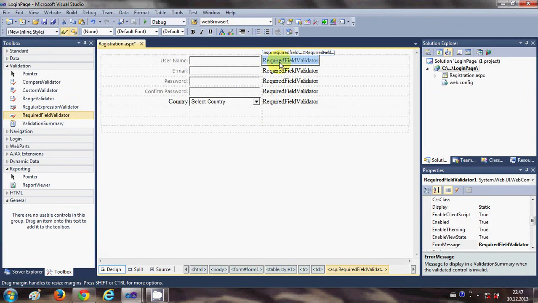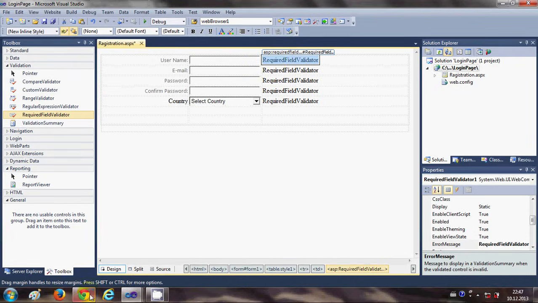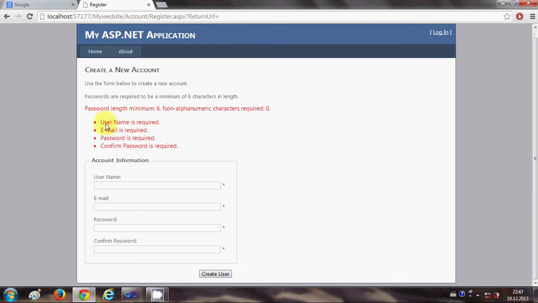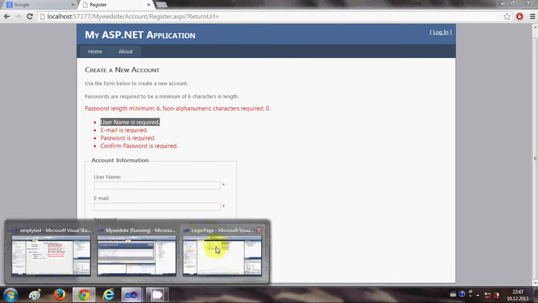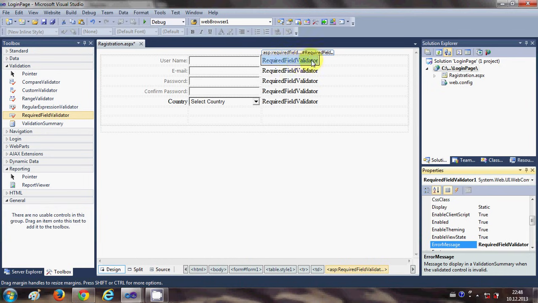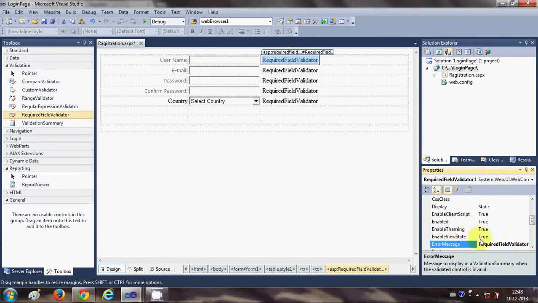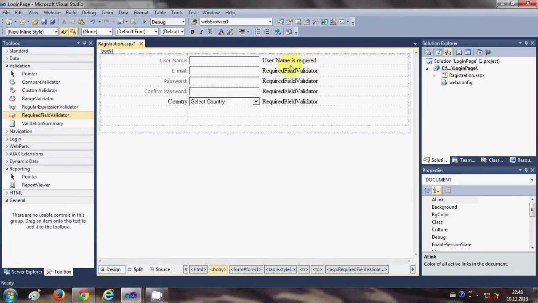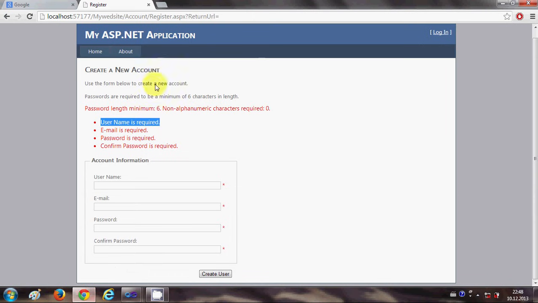Okay, and now I can change the error message which I want to show. So let's go on these lines itself. For username, I want to show the error message, so just select this required field validator, go to the property and go to error message here and just write whatever message you want to show.